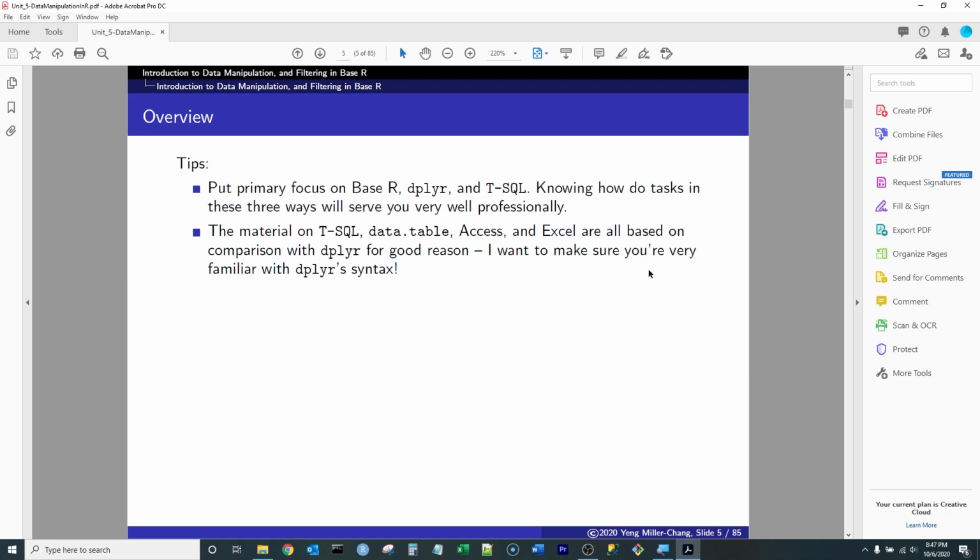And the way I will be teaching you T-SQL, data.table, Access, Excel, and Python will be primarily based on the syntax of dplyr. So as long as you know the base R and dplyr syntax and what it's doing, you should be able to follow these lectures pretty smoothly once you just see that it is, for the most part, very simple translation. I want to make sure that you are at least familiar with the base R and dplyr syntax.